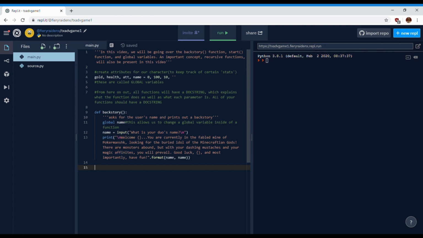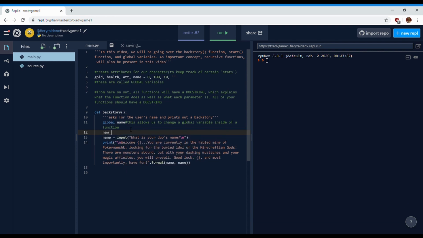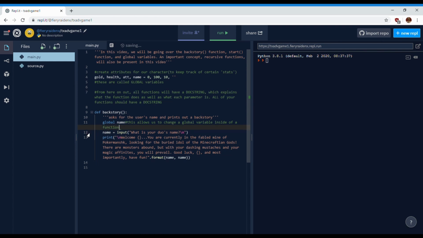You probably haven't seen this before, but what this does is it allows us to change name inside of a function. So you might be wondering, if it's global, then why can't I change it anywhere? Well, the problem is that inside of a function, if you create a variable inside the function, like if I say new var equals 0, I can change this. But I can't change something that's globally defined unless I state that, oh, okay, it's a global name. It's there. We're going to be using it, if you get what I'm saying.